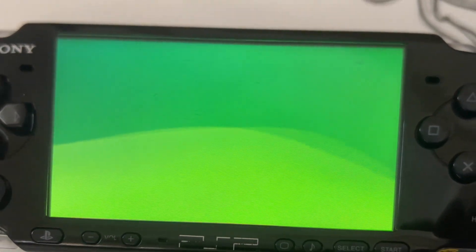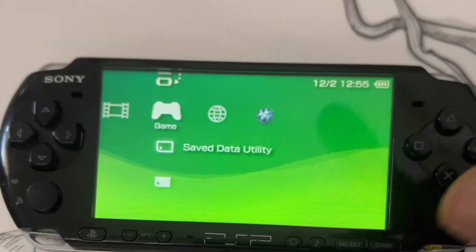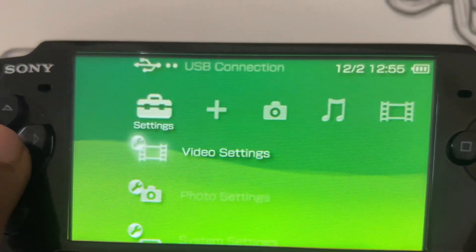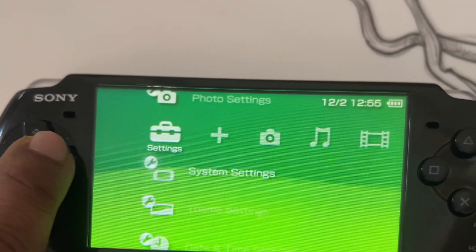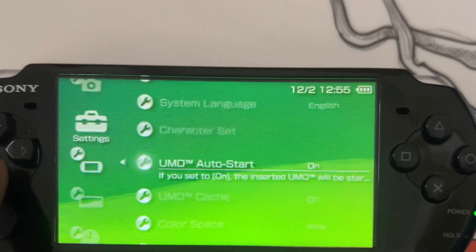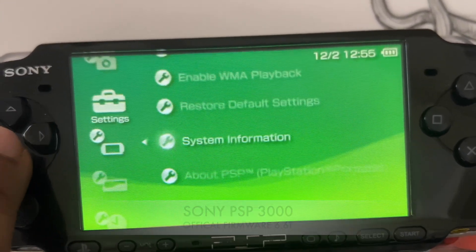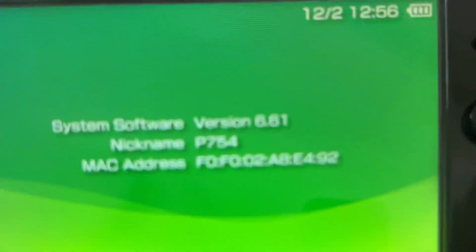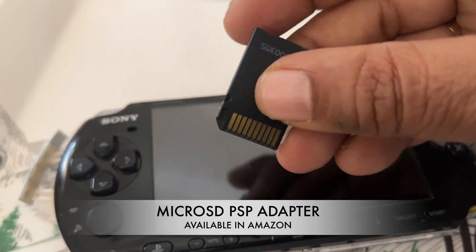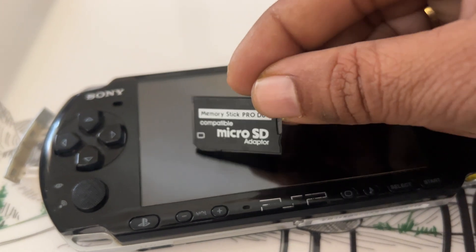I just turned on the PSP3000 model. Let us validate the firmware. You have two options: either you will be on official firmware, or you might have already modded the firmware to infinity or some other modded firmware. No problem at all — for any firmware you can happily install ARC4. You need to use the downgrade option to make it official firmware if it is not already. In my device I already have official firmware version 6.61. You also need a microSD PSP adapter, available on Amazon, which will support your microSD card so that you can install all these applications, games, and so on once you mod the PSP.